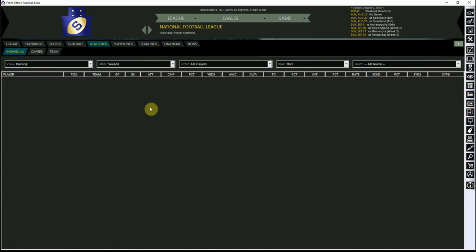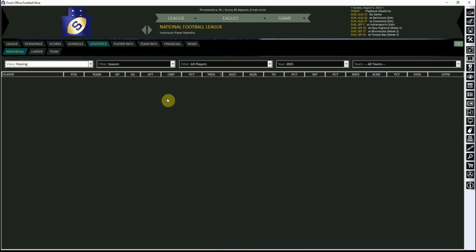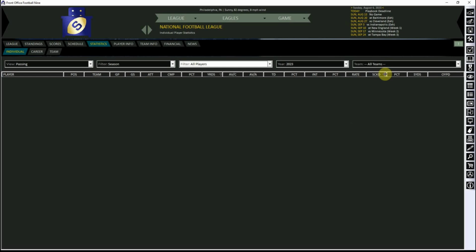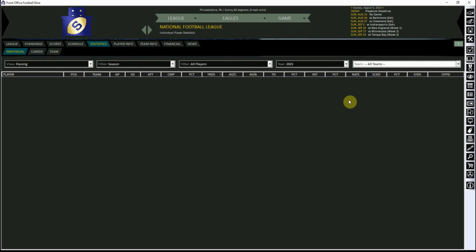And then getting into the individual statistics, you can see there are tons of different areas of statistics to filter on: season, regular season, playoffs, qualifiers only. You can look at players by different positions. You can look at all teams, look at only your team. Career information also available.